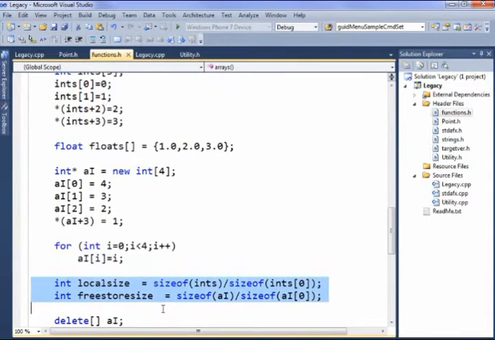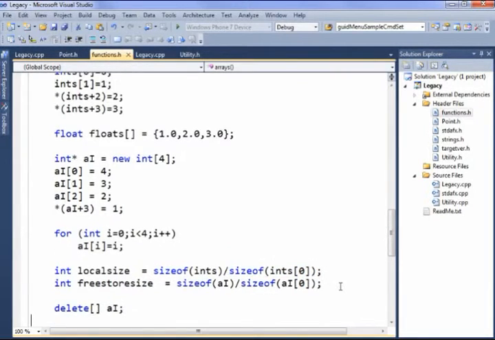I have a couple lines here that look very similar, and you'll spot lines like this almost anywhere that does work with arrays. It's a bit of a trick, but what I want to show you when I run this code is that the trick does not always work. So in both cases, what I'm saying is use the sizeof operator to tell me the size of the whole array, and then divide that by the size of the first element of the array. And if this works, it gives you the number of elements in the array, which would be cool. Well, you'll see what happens when we run it.